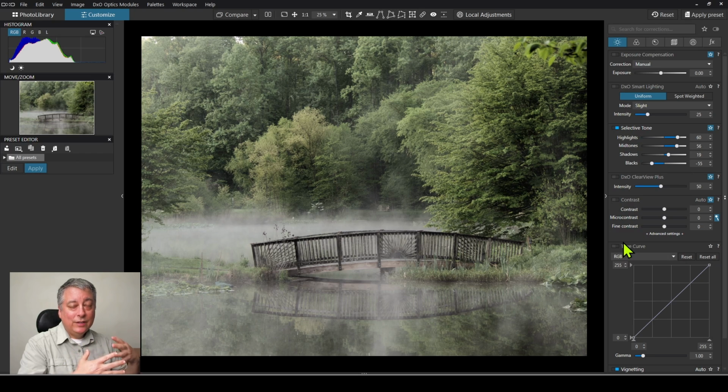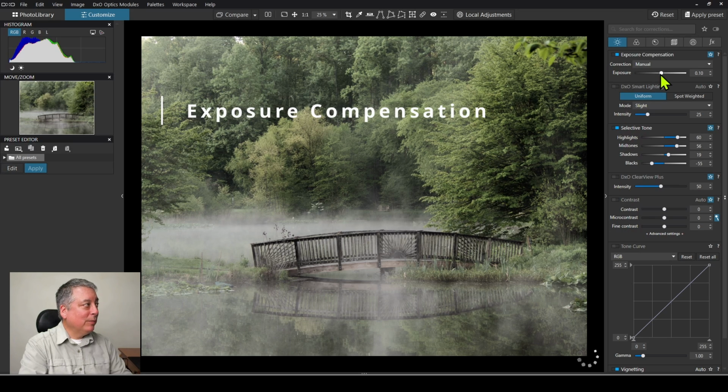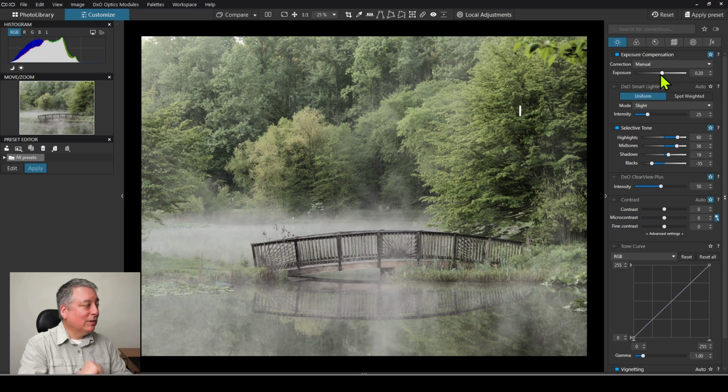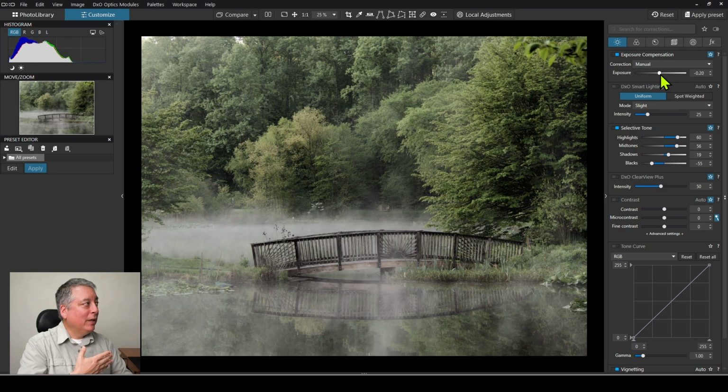Now at this point, if I still wanted to make the image a little bit brighter or darker, this is when I go to the exposure compensation slider. So I might just make little baby steps and brighten the image slightly, like plus 0.2, and see how that looks. Or just back it off and go minus 0.2 and see how that looks. But I think in this case, the setting of 0 looks just perfectly fine. Now there's a multitude of other tools down here below. I'll just touch on them briefly.